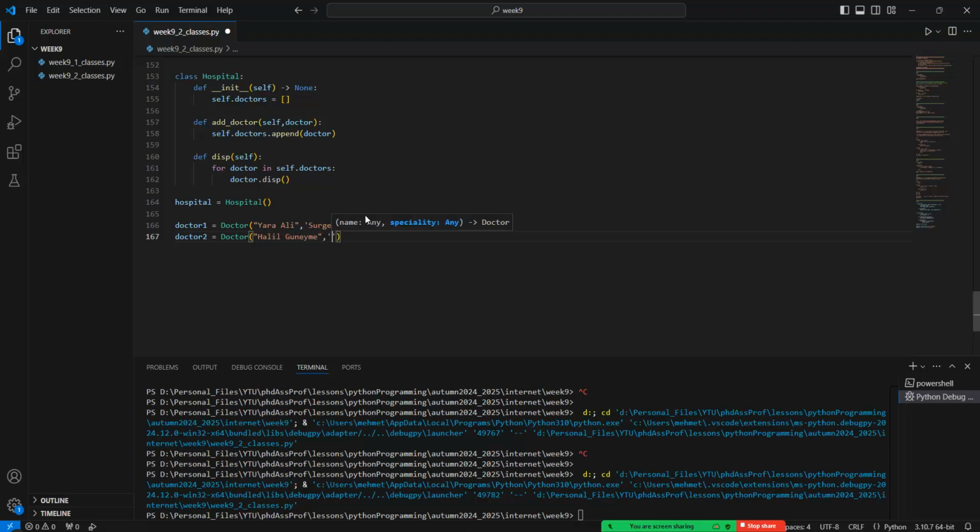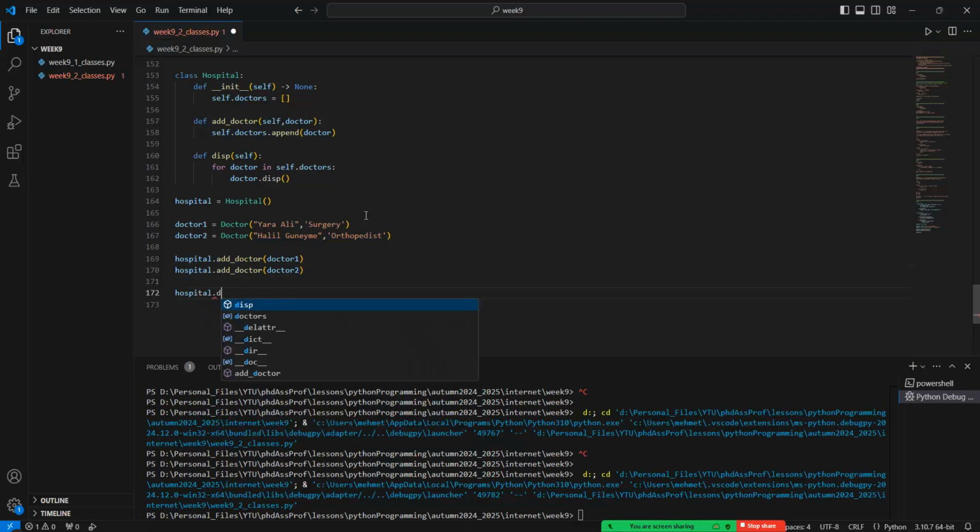Okay, and so this is not a nurse, it's the orthopedist. So hospital.add_doctor(doctor 1), and also doctor 2 can be given in here, and hospital.disp can be called in here.